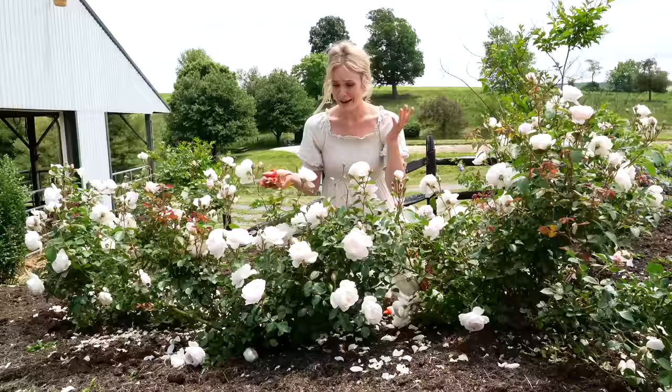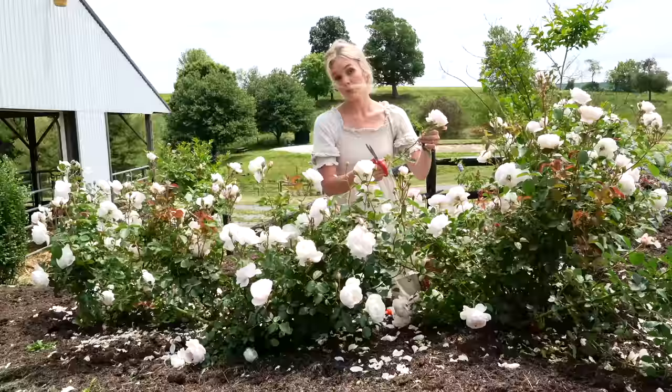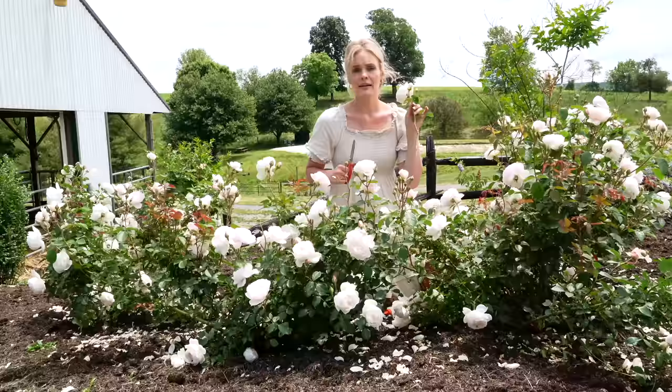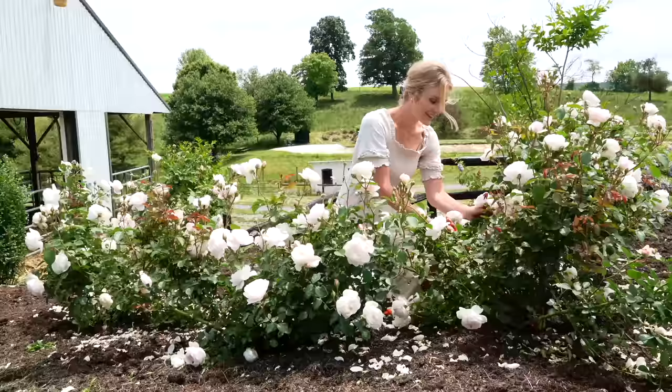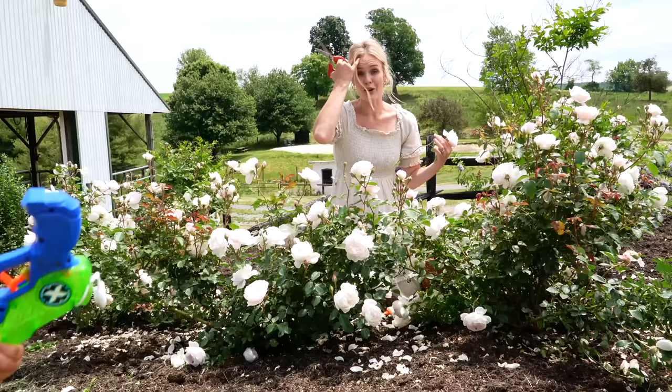So anyways, you guys, I can't get over these. There's so many blooms and so many more buds. These are the David Austin Desdemona, I'm not quite sure how they say it, but I'll put it on the screen, rose, and it is, ouch, prickly, but it is a repeat flowering rose, so this should be blooming through most of this summer, so really excited about that. Maybe even put some bouquets together with roses and dahlias, and I'm also growing some eucalyptus, so if that does well, I don't know, I just can't wait. It's the time of year where you can count on there being some sort of blooms, really from now until fall frost.